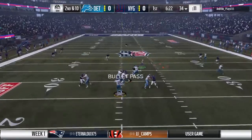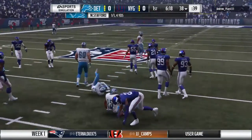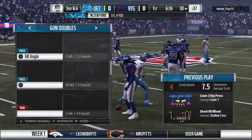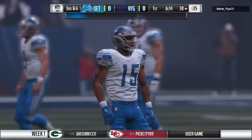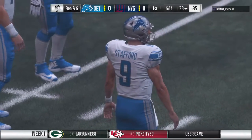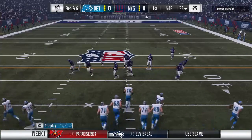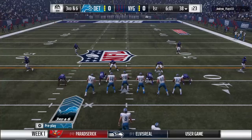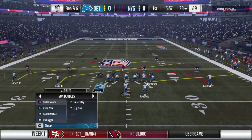Here's Stafford now on 2nd down. Over the middle, complete to Tate. And he'll be brought down shy of the 40 at the 38-yard line. 4 yards on the completion, and it sets up a 3rd down. One thing we do know, he's going to get his catches. So as they move forward defensively, got to continue to focus on not giving up the big play when he does catch the ball in the secondary. Now they'll try to convert on 3rd and 6 after the 4-yard completion.